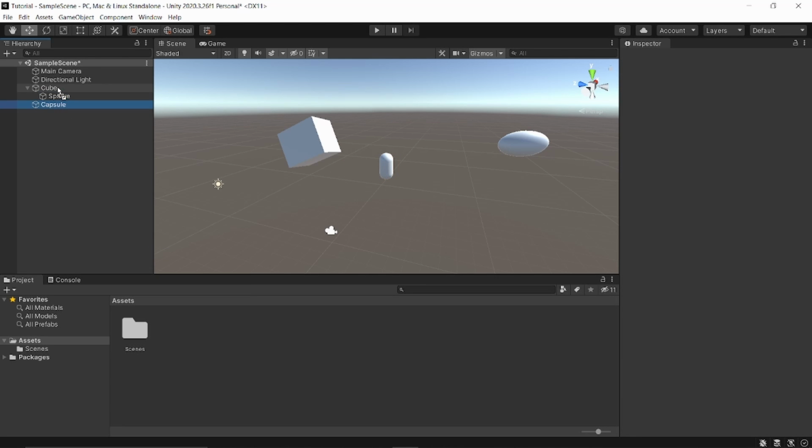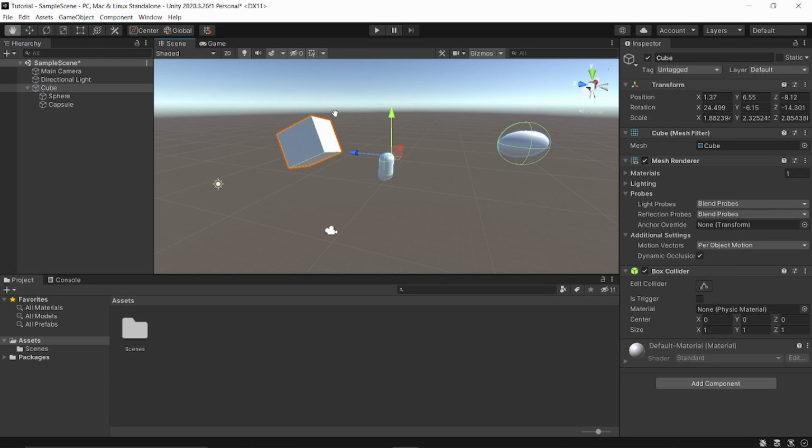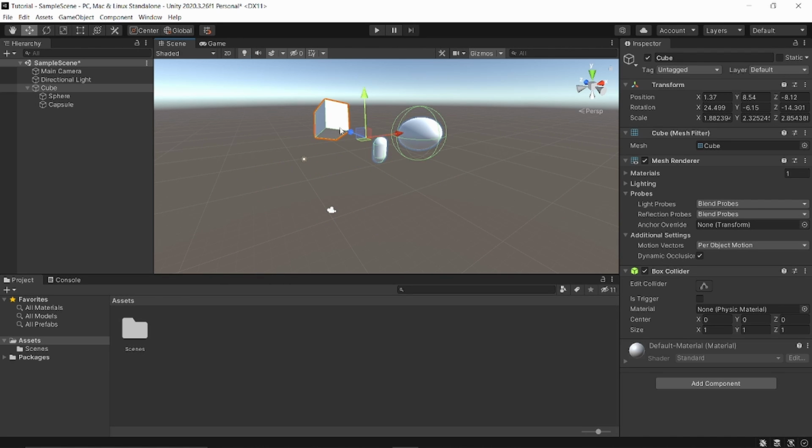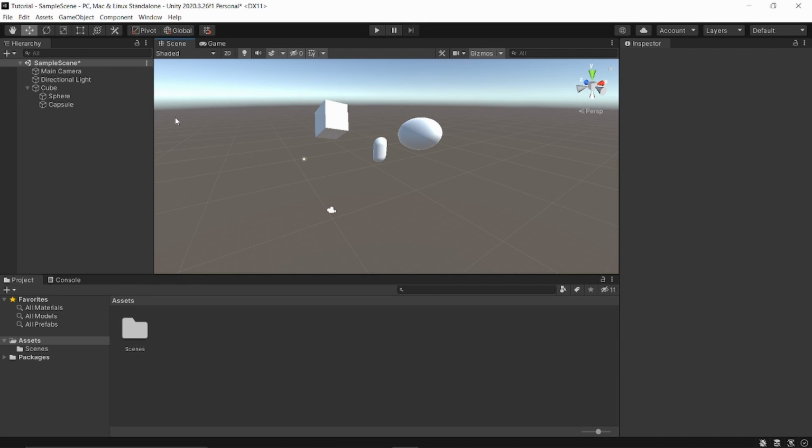Let's add this as well. You can see that the pivot is still in the center of the 3D game objects. I don't personally use this that much, but I thought it's a cool feature that I would show you guys. And last but not least, we have the inspector window.